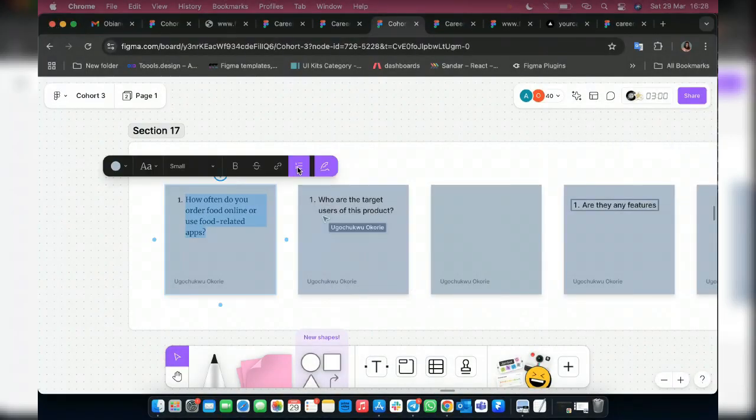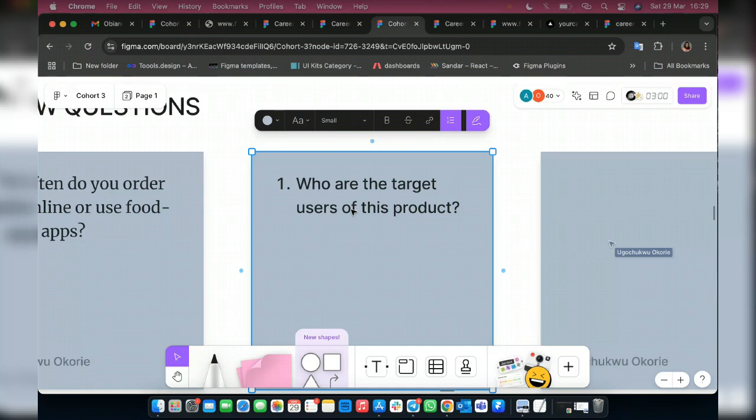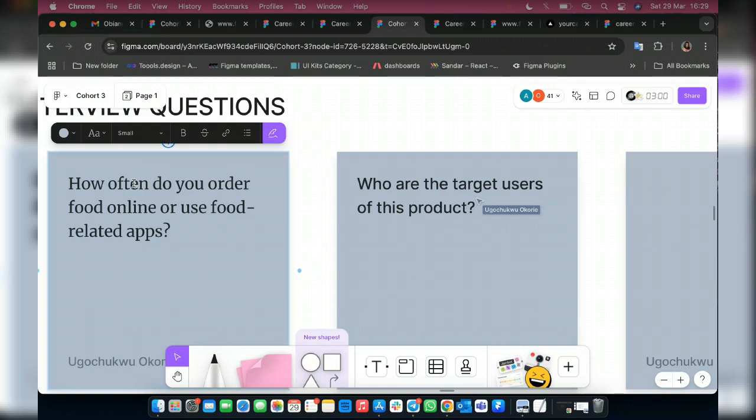So to remove this number, I'm talking to Ugochukwu, what you have to do is click on the text, or you can highlight, then come here to the listed number and click it out. If you're using this particular font choice, please use it here. Don't use 2 different fonts.